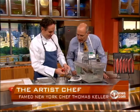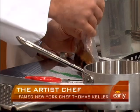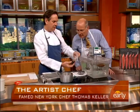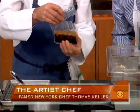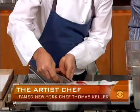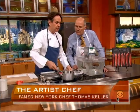Okay, so what are we cooking here? What I've done here is a little mushroom stew that we've cooked in sous vide. So we have all the different sauce in here, the different fat. We have some olive oil in here, and then of course the mushrooms. We cook them in sous vide, and I'm just going to reheat them and add a little bit of fresh garnish to that at the same time.